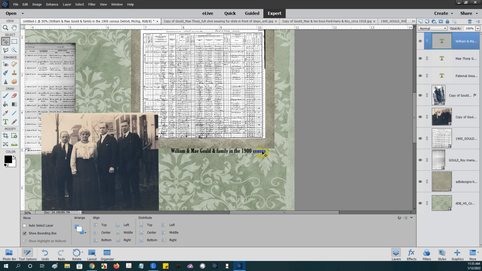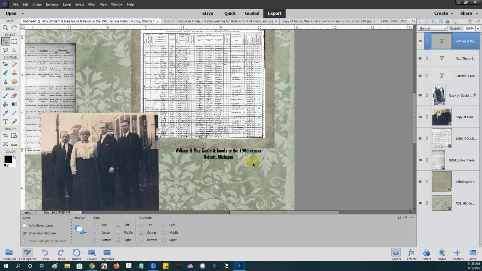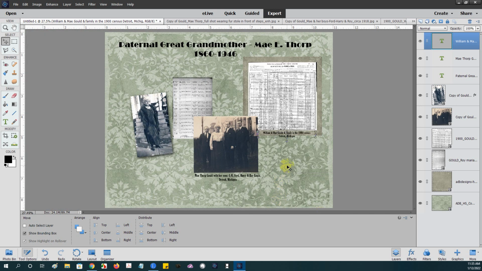So what I need to do is select the text and make the text smaller, and there everything shows up. Check. Now again, the bounding boxes are around there, and you can move this up here if you want, a little closer. And that is how you add text to show what these items are in your scrapbook pages, which I think is incredibly important.